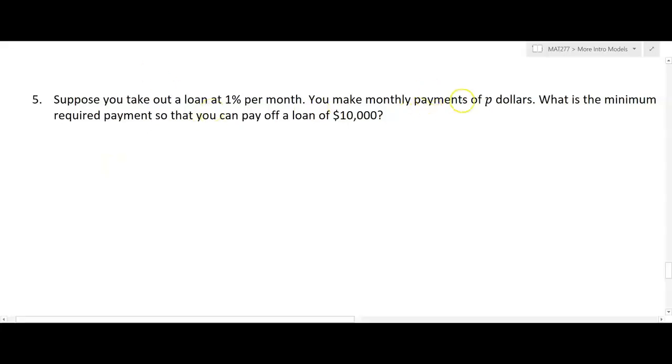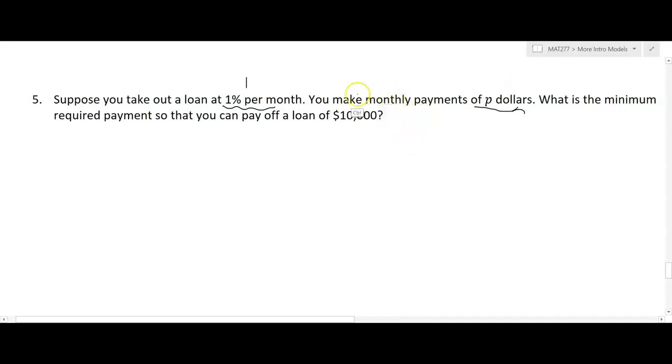Okay, so first of all, the thing that we should notice is that if we're being charged interest and we're making a payment, if the amount of interest that is being incurred on our account is greater than the payment that we're making, our loan balance is going to go up. But if our loan interest amount is smaller than our payment, then our balance will go down.